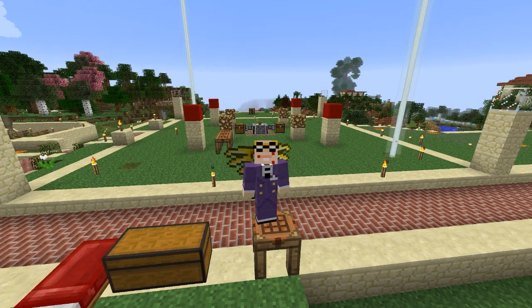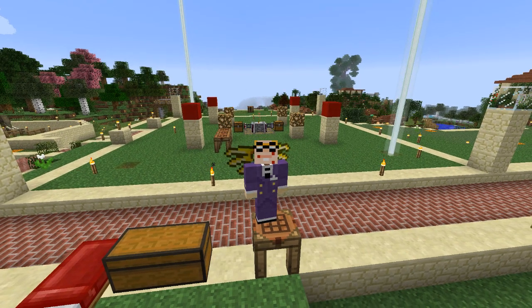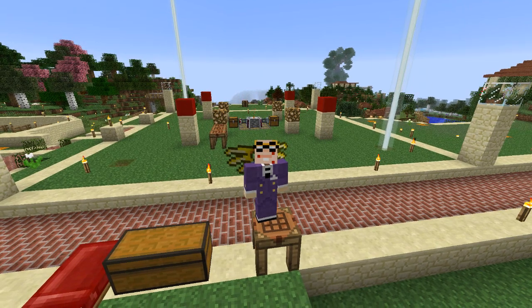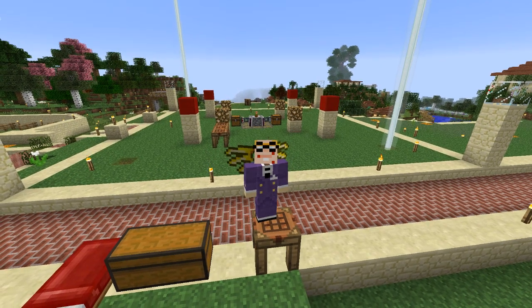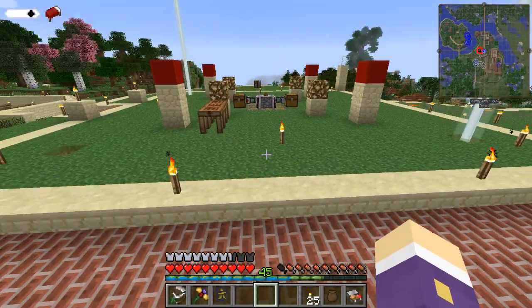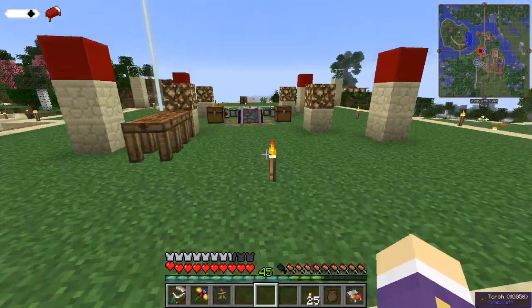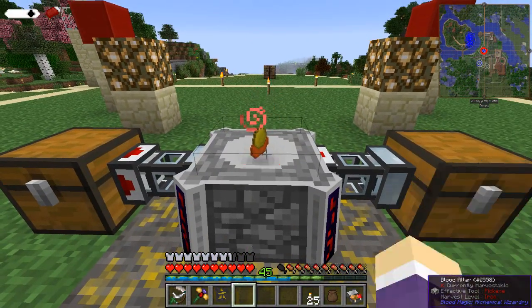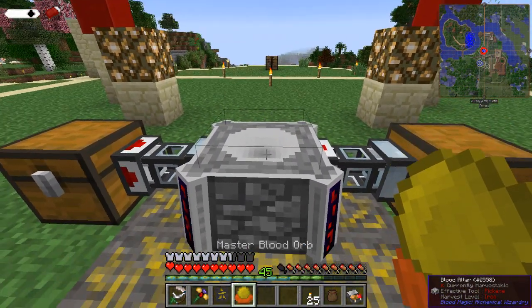Last episode we completed tiers 1 through 4 of the Blood Altar in order to make a single ritual, a Well of Suffering. And now, today, I want to show you the results and then fix a few issues that I've got with it. So, I've put my Master Blood Orb in here.